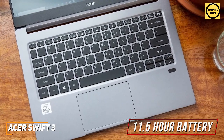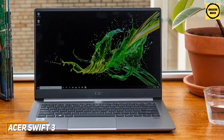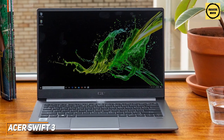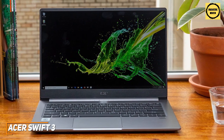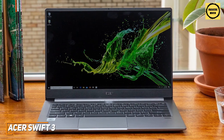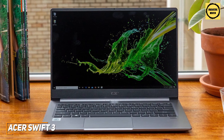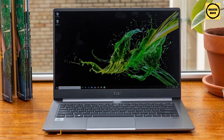It also offers impressive battery life of up to 11.5 hours, so you won't need to worry about charging mid-lecture. Despite its reasonable price, the Acer Swift 3 offers an impressive screen, a portable build, and noticeably smoother performance than the Acer Aspire 5. If you're looking for a laptop that can take notes, stream content, and occasionally run non-demanding games without breaking the bank, this might be your best choice.